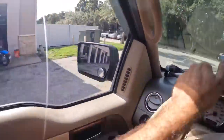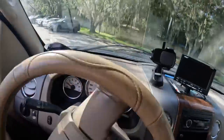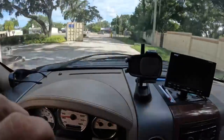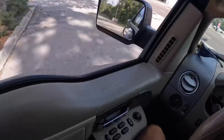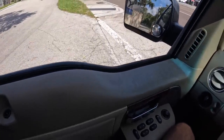Safety click. Yeah, we've got some speed bumps. Let's try that. Nope. Let's try over here. Here, maybe. Ooh. Here's some brake squeakage. Quite a bit of brake squeakage.